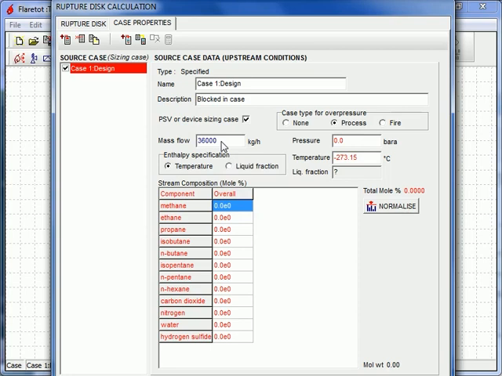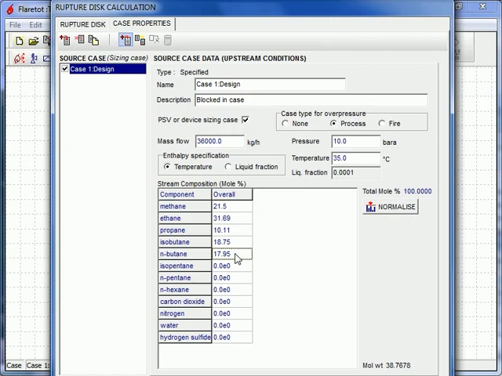The actual temperature and pressure at relief conditions will be calculated from these values using constant enthalpy. Enter the composition of the vapor. The process case is defined.